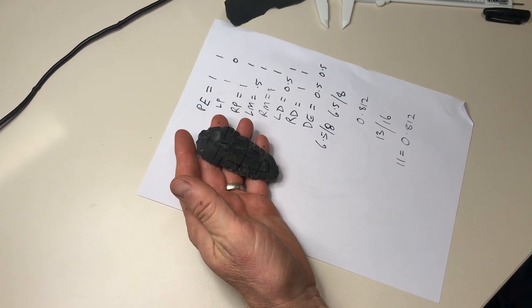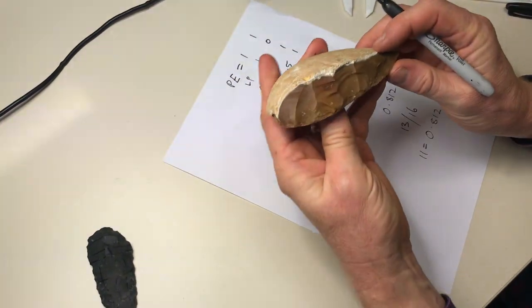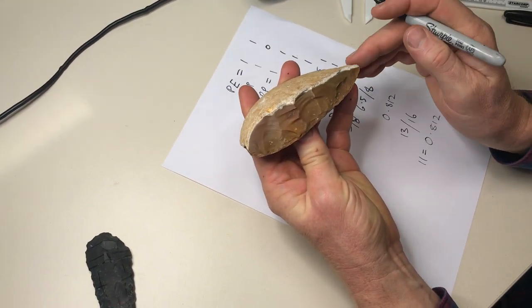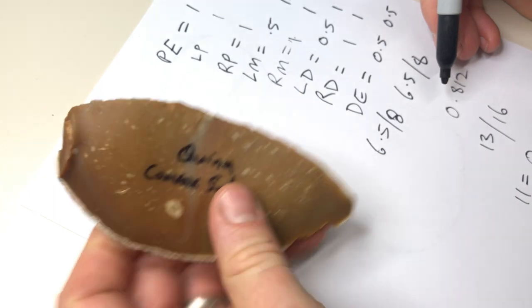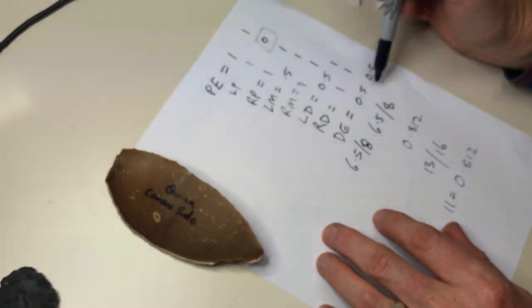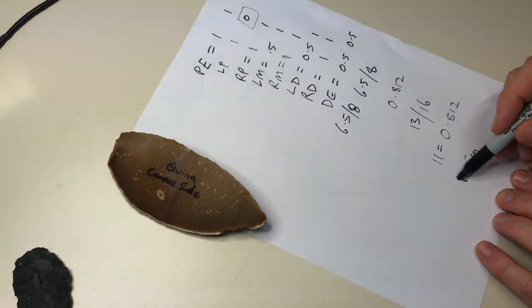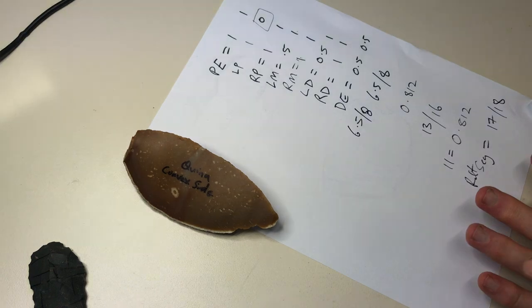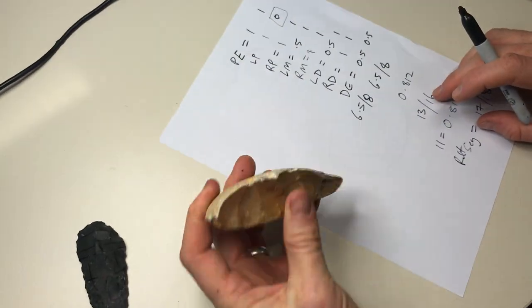A couple of other little things we've got in the spreadsheet are whether or not some of the retouch on the edge is stepped. So in that case you would say yes, the retouch is stepped. We can also go through and add up how many of our segments on our piece are retouched. So here we can see we've only got one segment that has a score of 0, everything else has retouch in it. So our retouch segments equals 17 out of 18, so that's a lot of retouch. And that's about all we need to calculate.